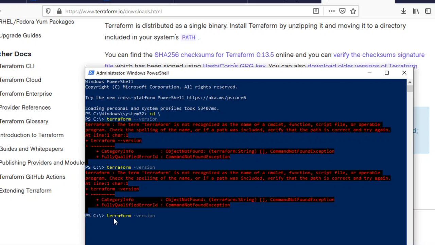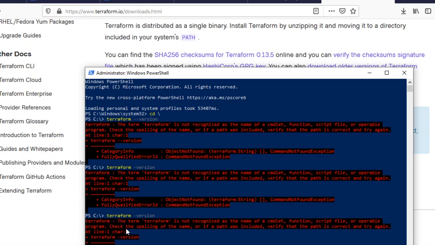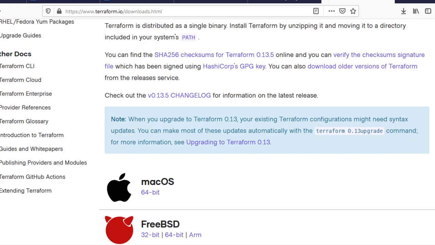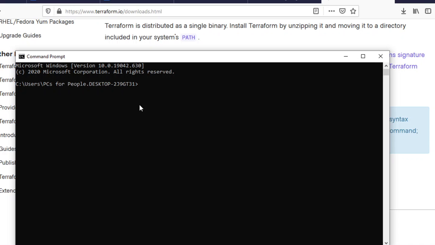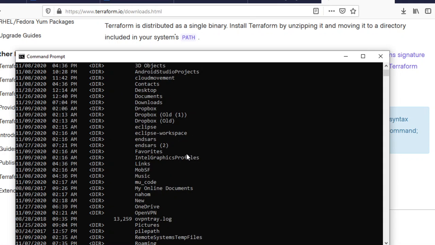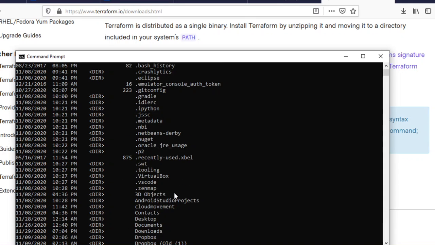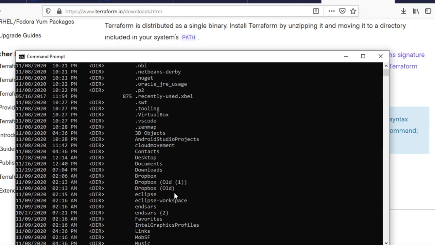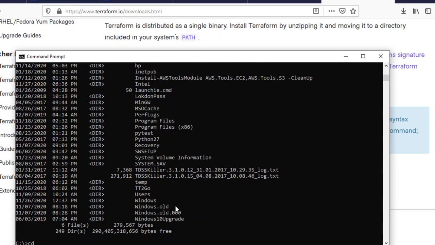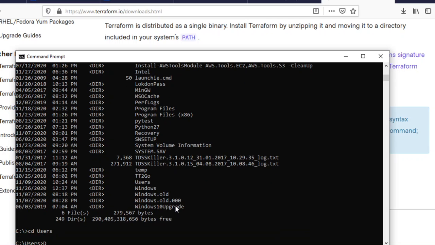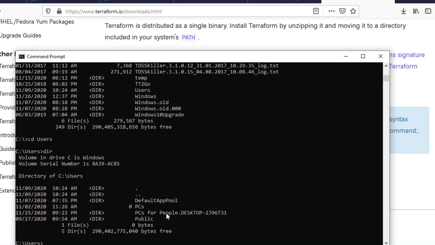If it doesn't show, then we have to go to Program Files to see where it's at. Okay, Terraform. Okay, cool. Let's see if I can get CMD and see if it actually installed it anywhere. I do dir and go to Program Files, which is here. Oh, what is that? Eclipse. Oh, maybe it's not here. Do dir here. Okay. CD to Users, then do dir here. So what we are looking for is this guy here.